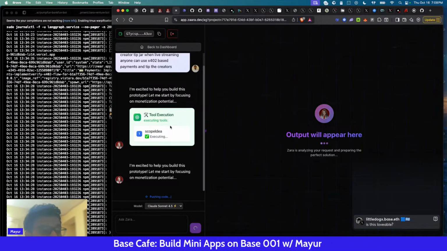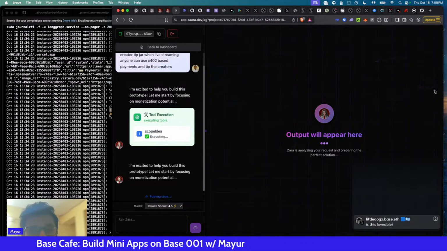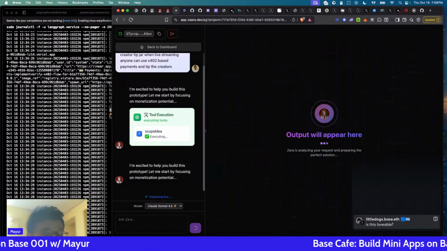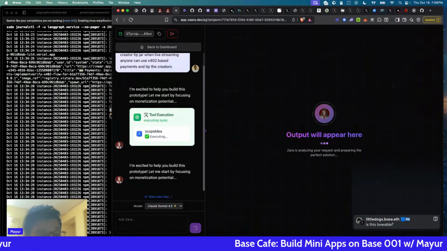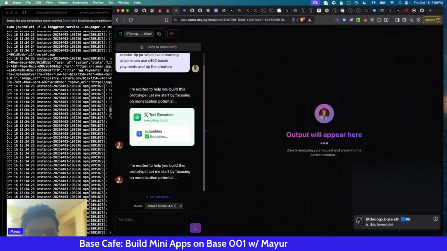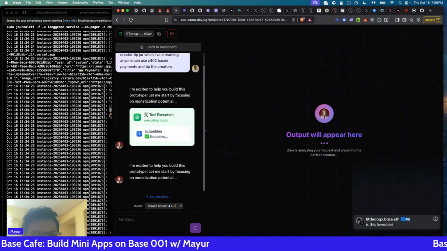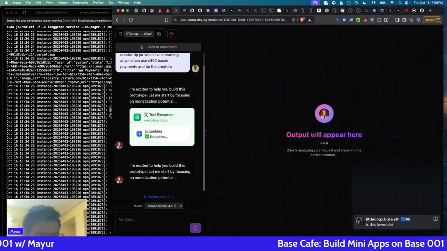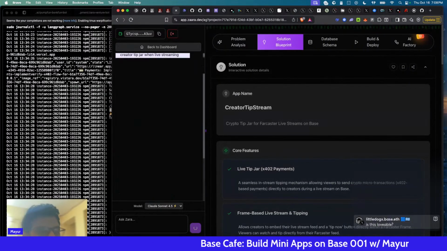It's understanding what needs to be built, who the target audience is, and what problem it solves. So this simple Base mini app is going to let anyone tip, and at the end you should be able to see it in Farcaster frames and things like that.